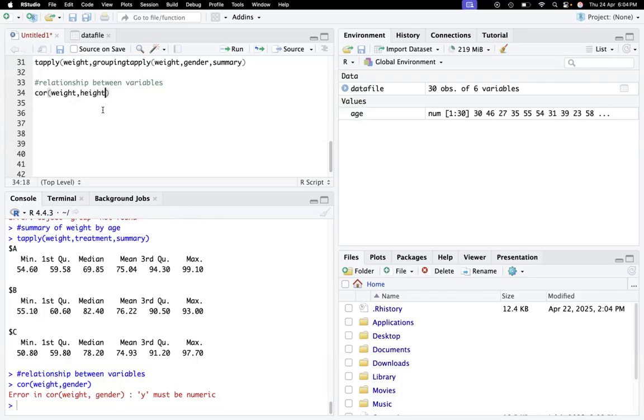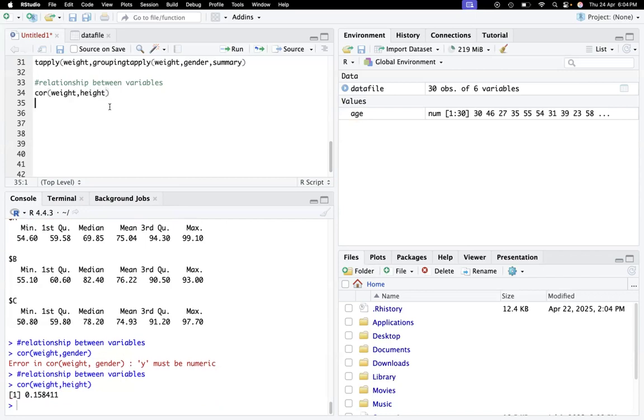I want to see correlation of weight and height. See, it is showing us this correlation, and the significance of correlation we know is whether it is moderate, high, or low. Similarly, I can calculate covariance between weight and height.